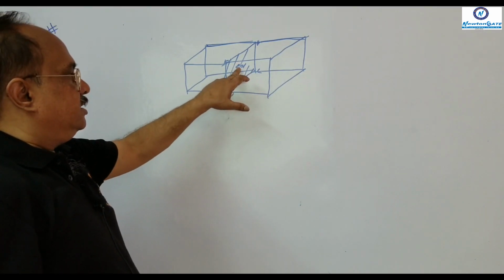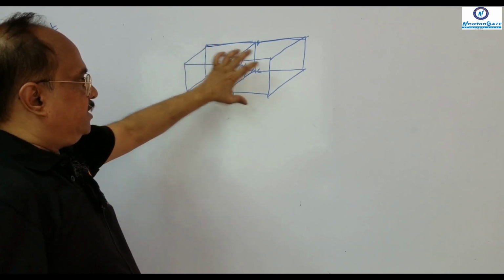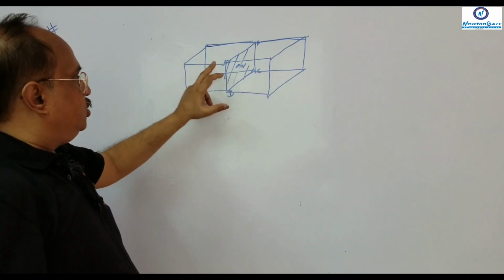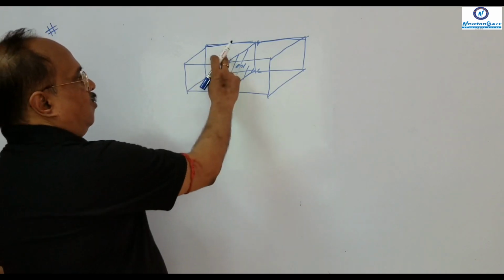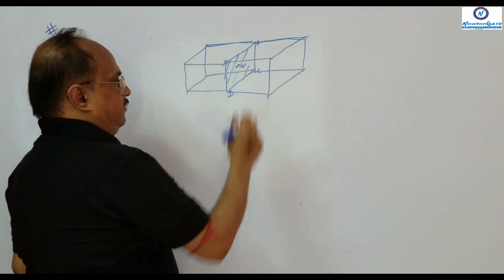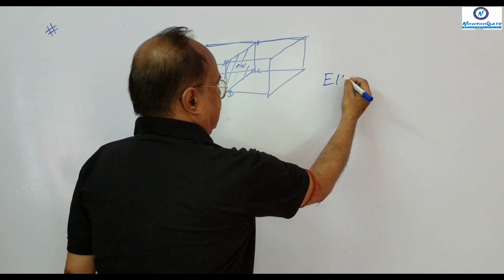Now you see that this is symmetrically enclosed. This side 5 faces and this side 5 faces. In the middle, this thing. So in total faces is how much? 1, 2, 3, 4, 5, 6, 7, 8, 9, 10. 10 faces are there. You can see it has 10 faces. You can take it 10A.